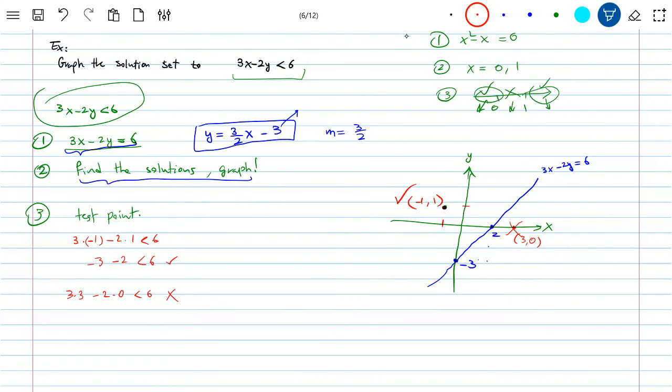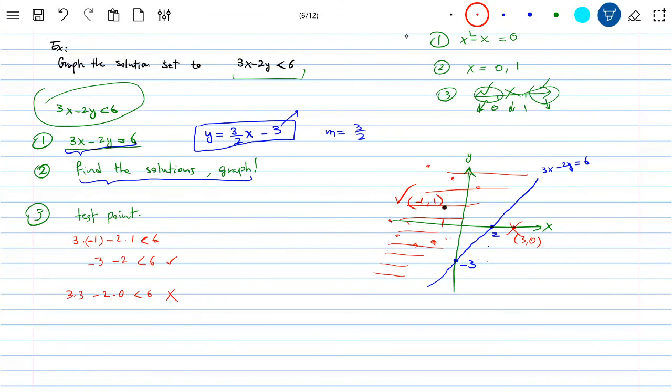And these test points are just a sample of whatever number you pick on the left side. All the numbers on the left side satisfy the inequality because they will end up with the same structure and the same result. If you pick another number in this section, it is going to be true for every other number. So the solution is every number on the left side of that line.